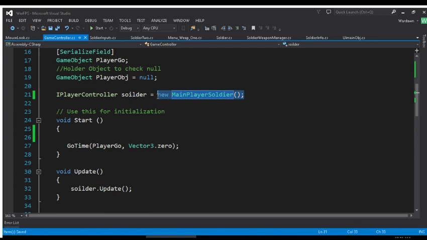Okay? And this can come from an XML file, parse it out from a string of, hey, I need this, I need this, or this. I mean, it's not going to be difficult to establish new different types of players.